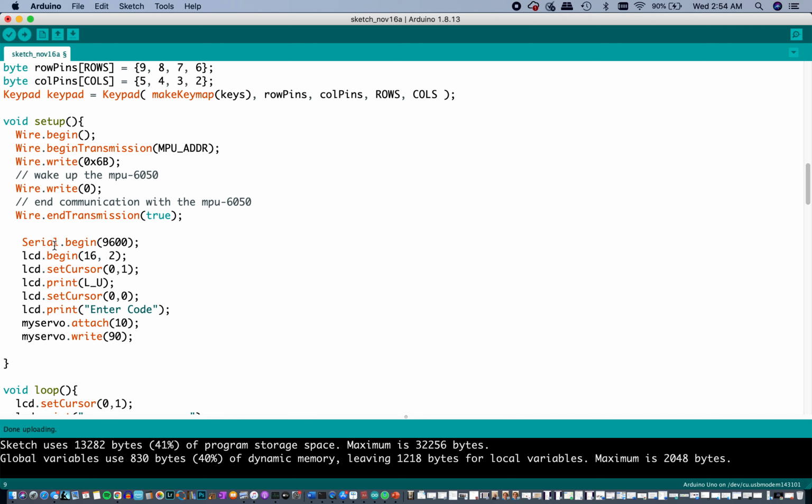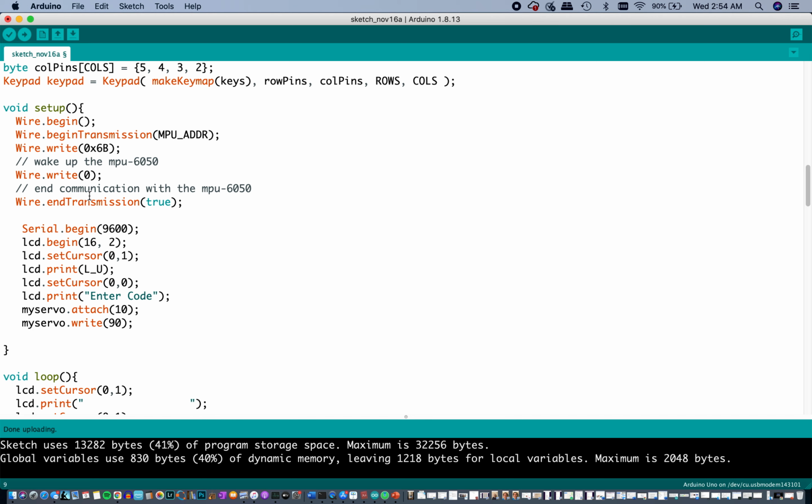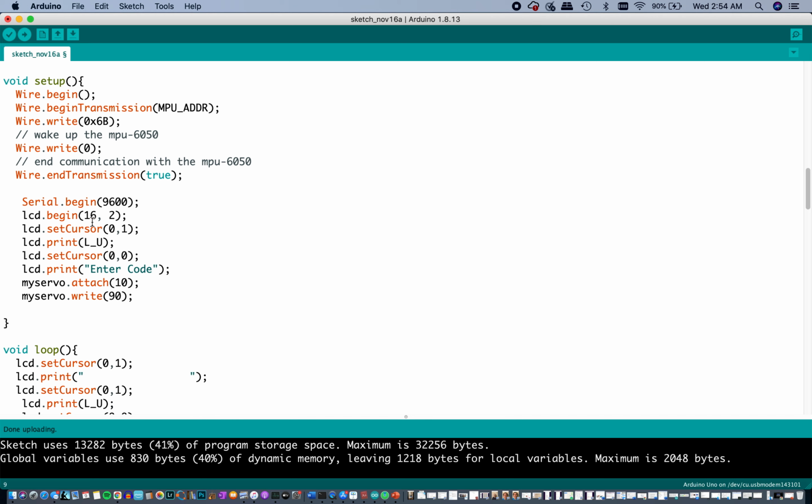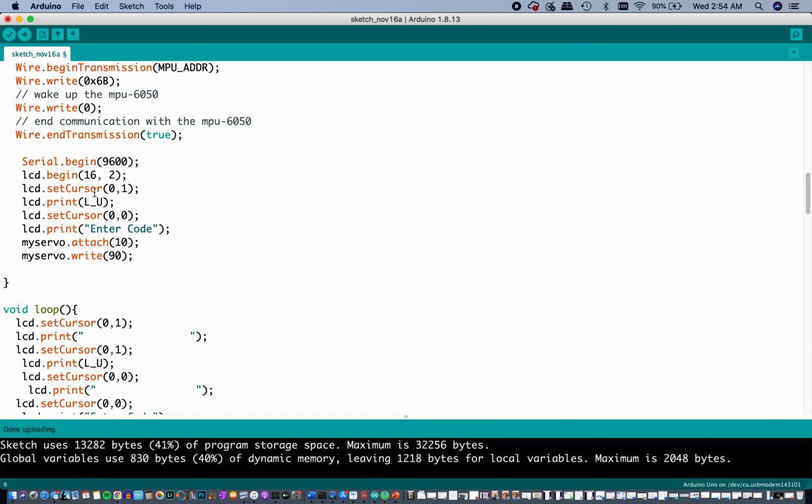And then we get to the setup. So we set up the accelerometer. We start our serial monitor. This way I could troubleshoot things and I could calibrate the accelerometer to the right values later on. We start the LCD.